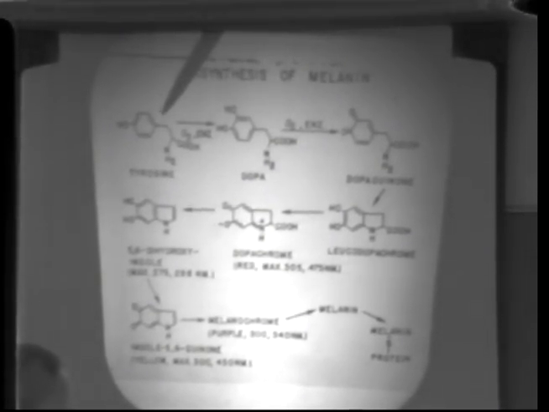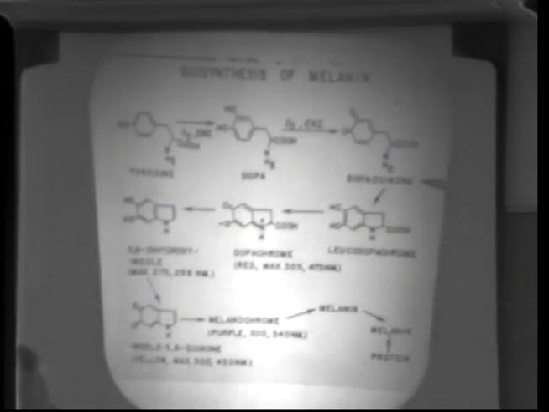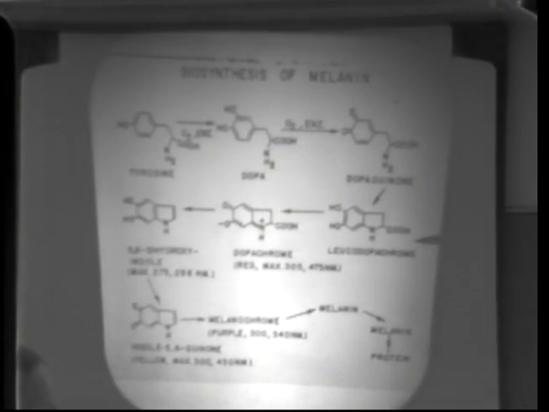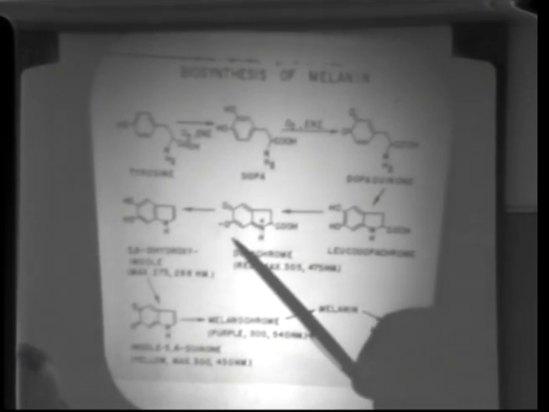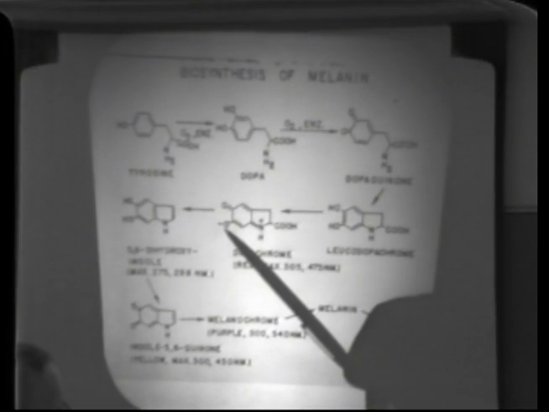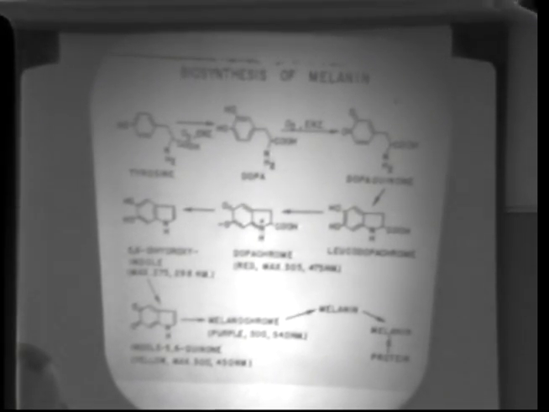If you start with tyrosine, enzymatically oxidize that to DOPA (dihydroxyphenylalanine), and then oxidize that again to the quinone form—dopaquinone—dopaquinone will condense with itself to make this indole-type derivative called leucodopachrome. That converts from the leuco condition to dopachrome. Dopachrome is best written with a zwitterion: a minus charge on one of the phenolic OHs and a positive charge on the nitrogen.